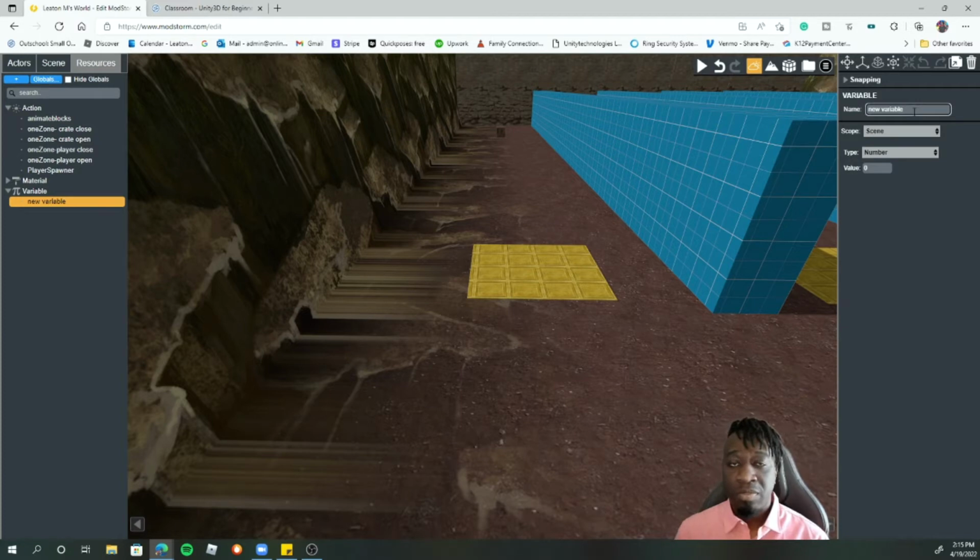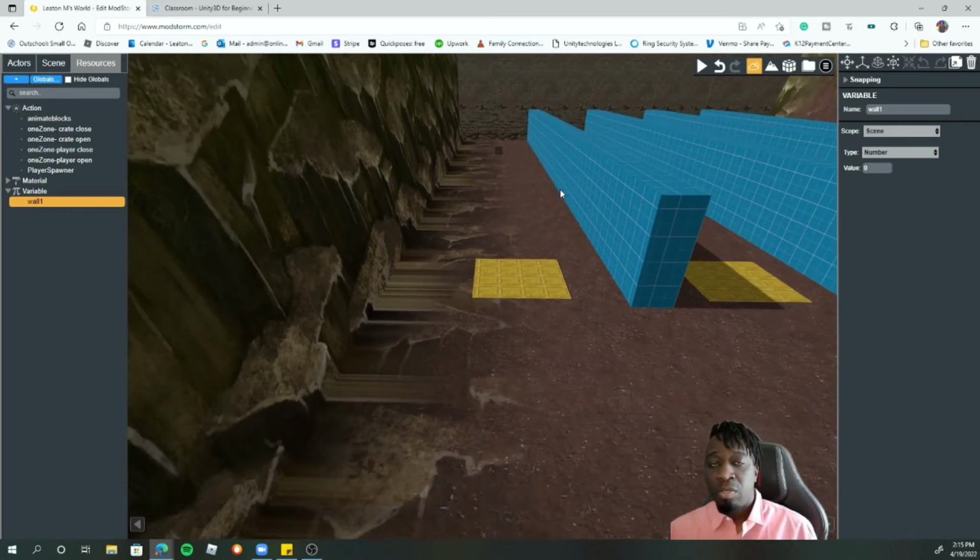I'm going to give this variable a name. I'm going to call this variable wall1. We're going to need a variable for every wall. So at this point, feel free to go ahead and create wall 2, 3, 4, all the way to 5, as many walls as you may have, however your project is set up. Now that I have my wall1, I told it that it needs to be a number, and the value starts at 0. Each time the player steps on it, I want to simply increase this wall number by 1. If the crate goes on it, increase that number by 1.